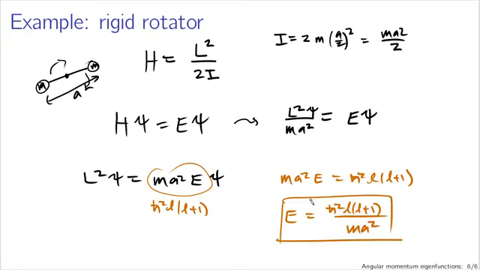These are the allowed energies, the energies of the stationary states, for the rigid rotator. You can just as easily go through the same sorts of arguments and write down normalized wave functions for the rigid rotator. But essentially this is a very common structure that you're going to encounter in quantum mechanics. Angular momentum is, of course, a conserved quantity in classical physics, and it's a conserved quantity in quantum mechanics as well, which means it's interesting in a lot of respects.